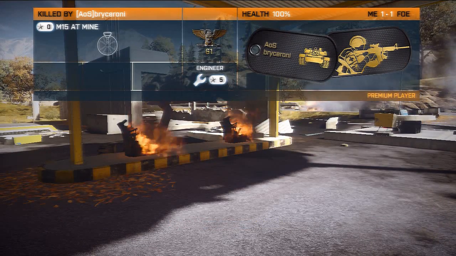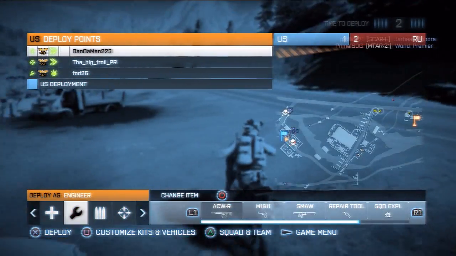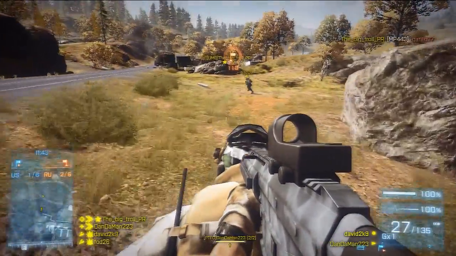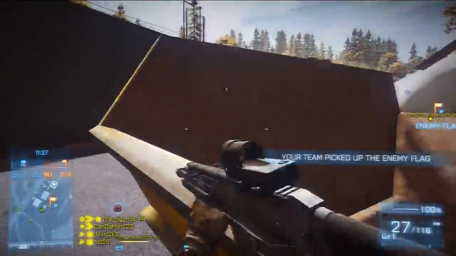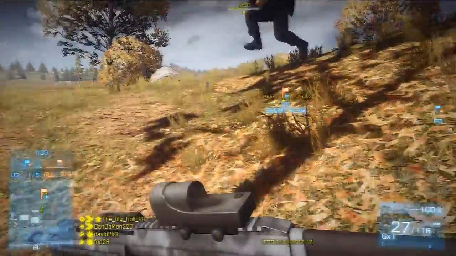But you get 100 points for picking up a flag. You get 500 points for capping a flag. I'm not actually sure what you get for returning a flag. If you kill the enemy and then you return the flag, I think it's 100. Then, if you're carrying the flag, you get 50 points extra for each kill. I think it's called Flag Defender. For each kill you get while carrying the flag.